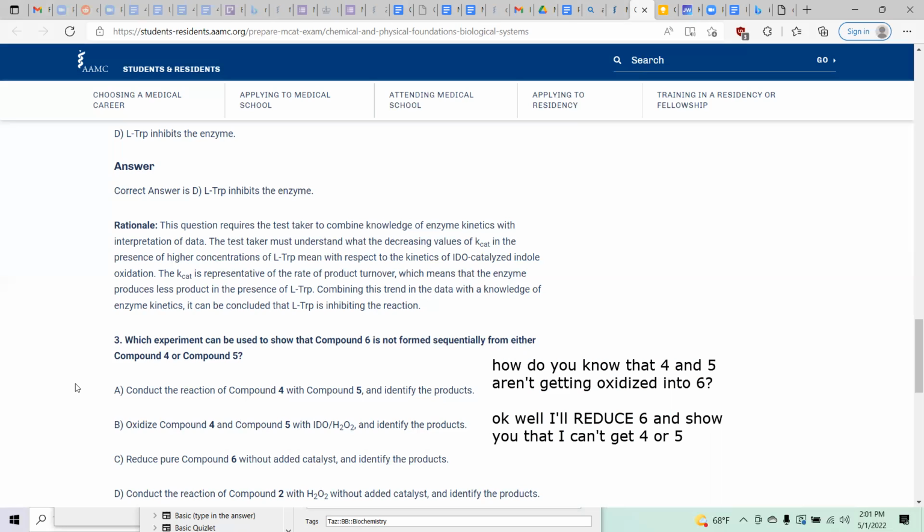The issue with A is that, you know how you're saying without adding a catalyst is kind of a waste of time? It eliminates the control, I guess. Exactly. Yes. I kind of feel the same way about A though. It's also a waste of time to react 4 and 5 with each other, because what if you get other products? You're assuming that there won't be many different products, and that's the part that makes me uncomfortable, the assumption.